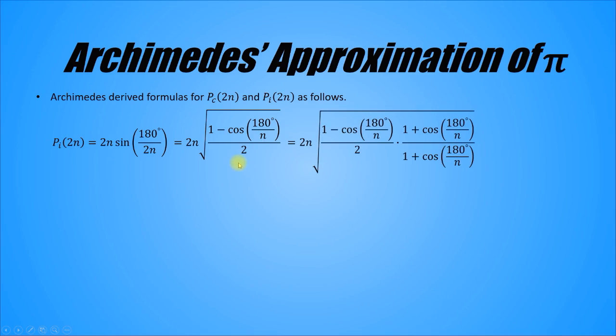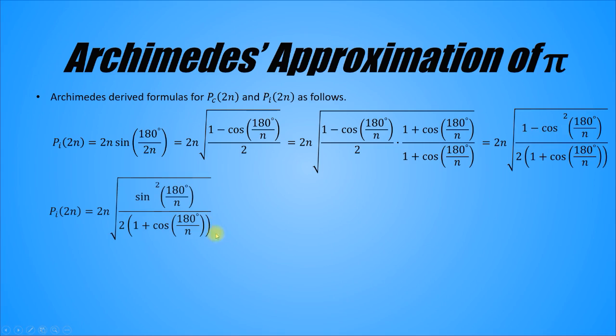Under the radical, I'm going to multiply the numerator and the denominator by the Pythagorean conjugate of the numerator. And this is so that I can use the Pythagorean identity from a couple slides back. When I carry out this multiplication on the top and bottom, in the numerator, I get 1 minus the cosine squared of 180 over n. And in the denominator, I just get these two factors sitting next to each other. Now, 1 minus cosine squared is what you get when you solve the Pythagorean identity for sine squared. And so I can replace this with sine squared, which I do right here.